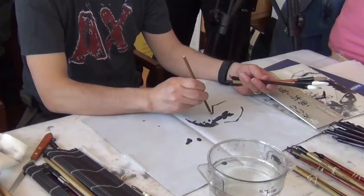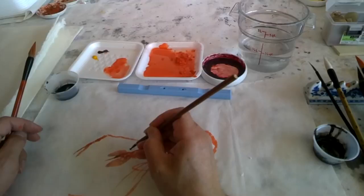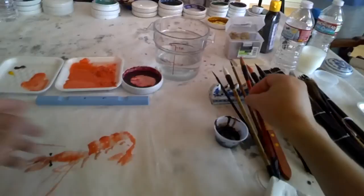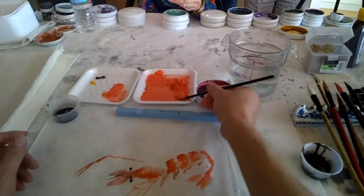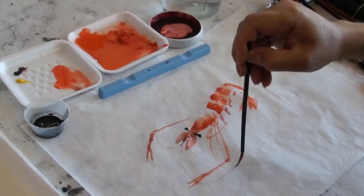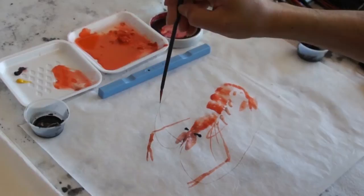This eye is a little small, right? But you won't notice if you don't make it stick out like that. Now the most fun part. We'll use the whisker brush. And this is a liner, okay? If I hold the brush higher, I can do longer lines. Two in the front, and two in the middle.